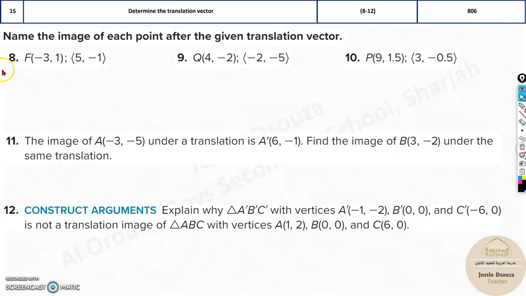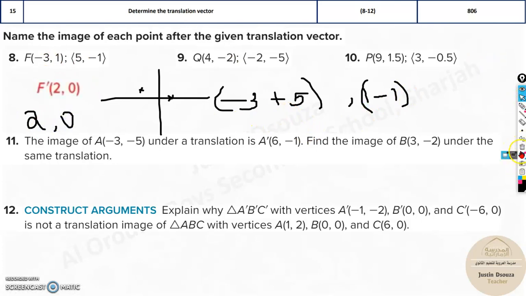Now we will see some more problems. Over here, they have told the image of each point after given translation vector. So now this is the given point. F equals minus 3, 1. Now this is the translated point 5, minus 3. This is the translation vector given. So it is being moved 5 units to the right and then 1 down. All you need to do is add 5 to the first term minus 3, and for the second term, subtract 1. The translation vector is just added to x and y coordinate respectively. So the answer over here would be 2, 0.